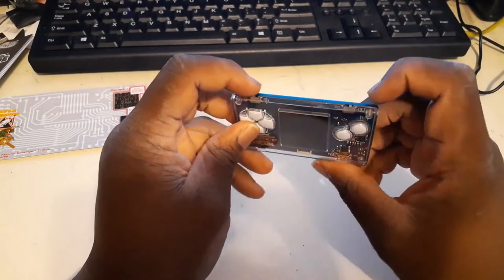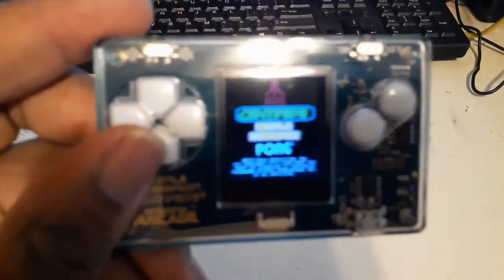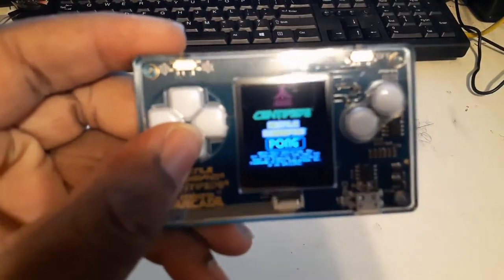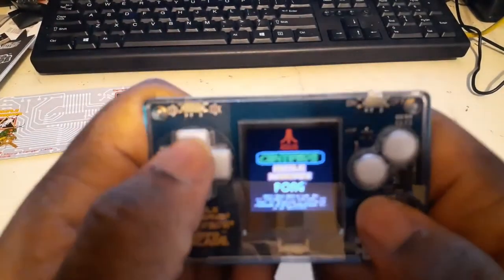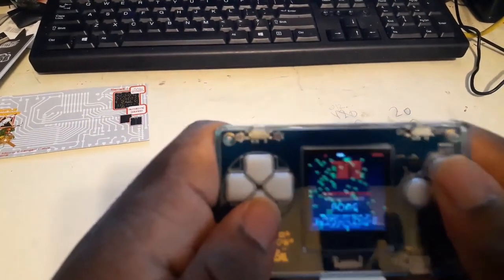All right. So, let's give this a shot. Power on. And we have the Atari logo. What's this? Oh, okay. So, it comes with Centipede, Missile Command, and Pong. Which one's the A button? I'm going to guess this is it. Nope, that's not it. So, that means this one's the A button.